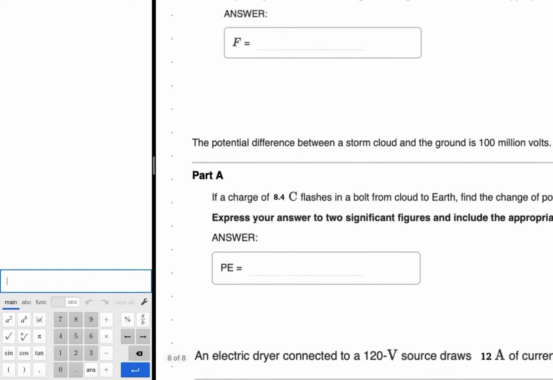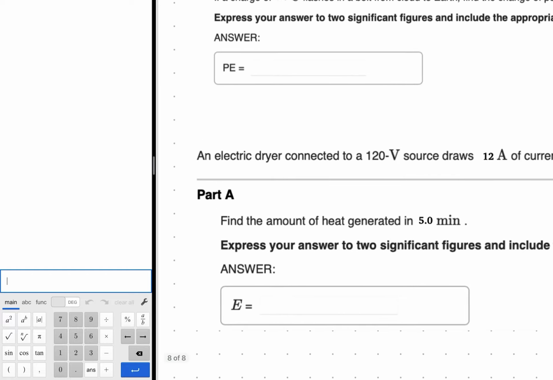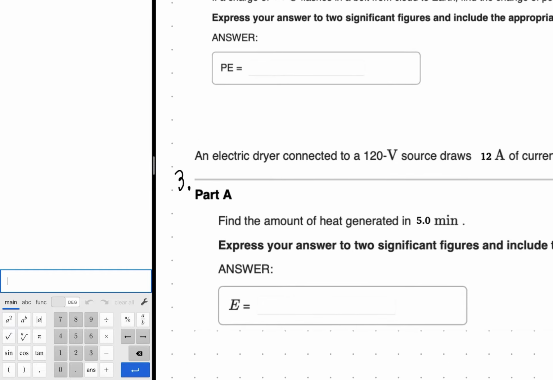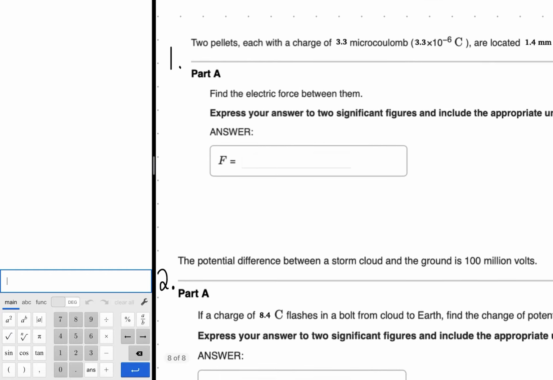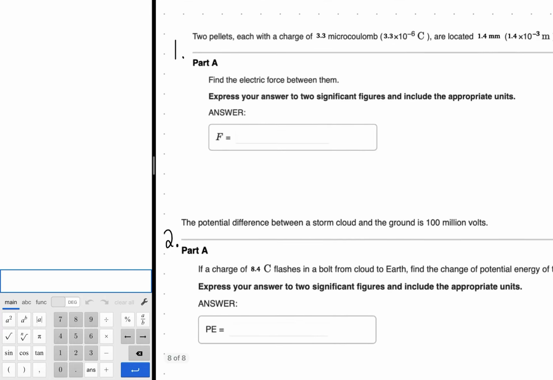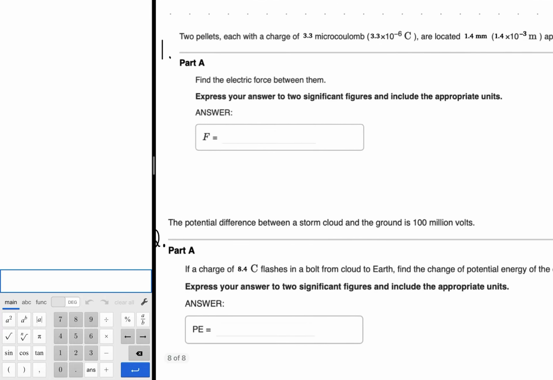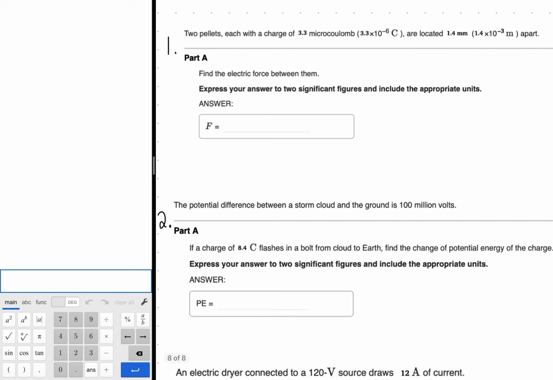1, 2, and 3. They are each single part problems, so you can see they all only have a part A. I have already customized the values so that they're a little different than you would see in an online homework system. But in such a system, if they're randomized, then who knows, they could match up by chance.